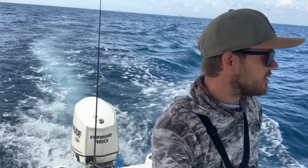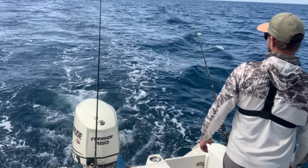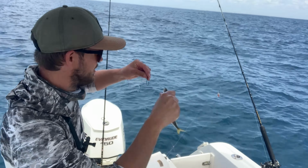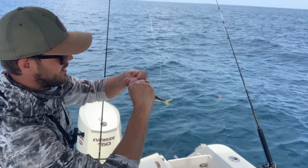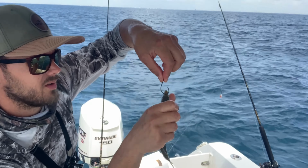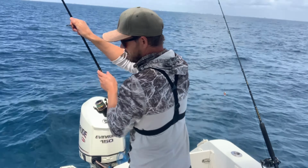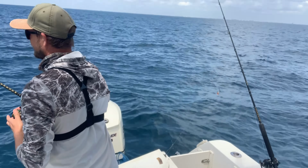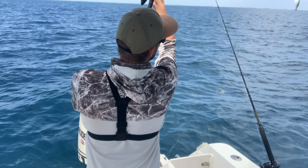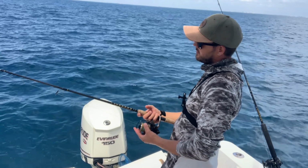Try a little bottom fishing. Free line it up. Free line this bad boy. Again with a wire leader, circle hook. Hook them through the nostrils. They stay alive a lot longer that way. Gonna take this thing and I'm going to just line it out there. See if we can't pick up a king.